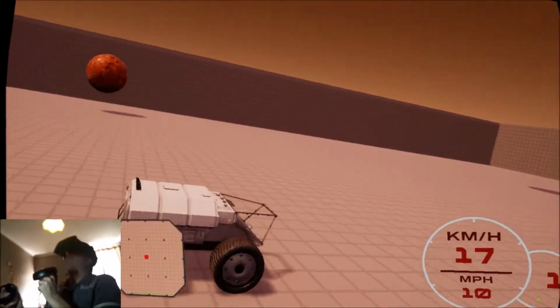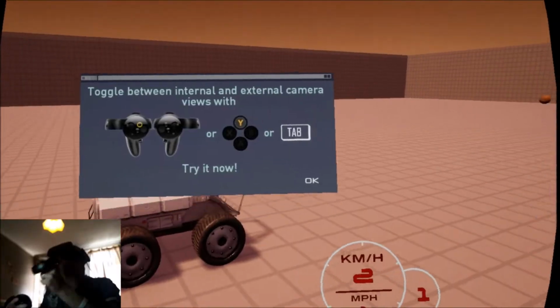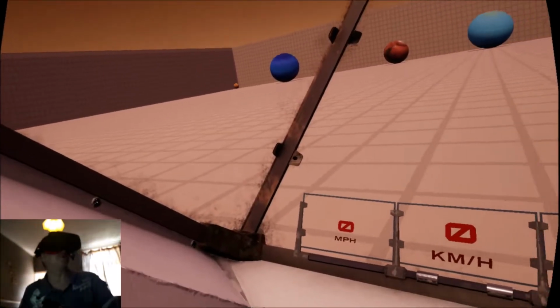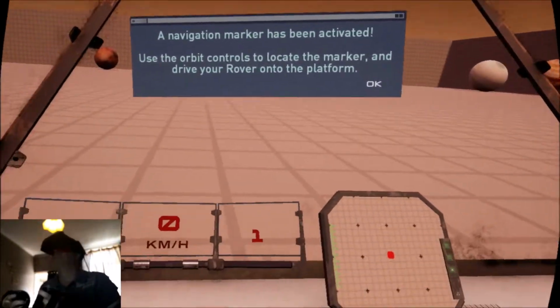We've just been bombarded by a load of planets. You can toggle between internal and external cameras using the Y button. I'm now inside the rover. It looks really cool. It's well detailed. Some nice textures on the windows. You can see the dirt and everything. Gives a really good sense of 3D depth.